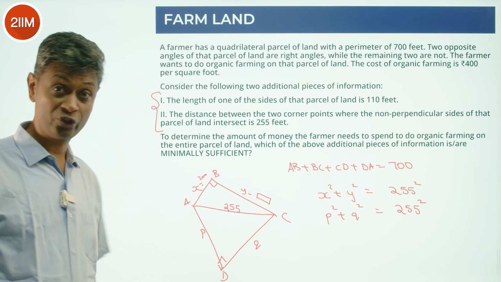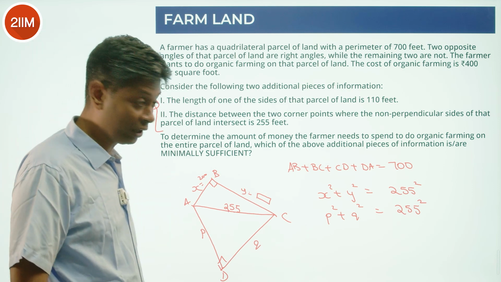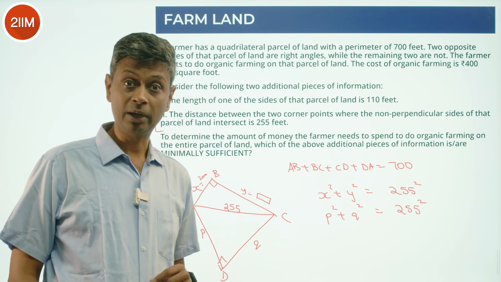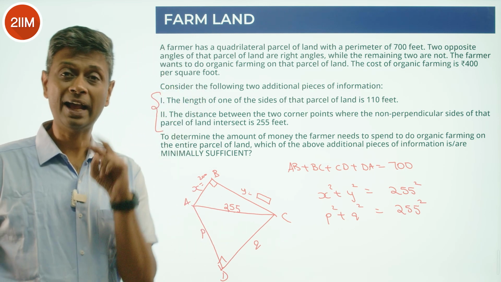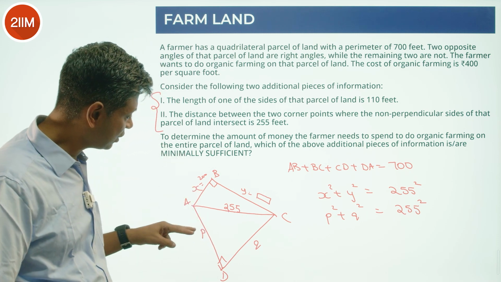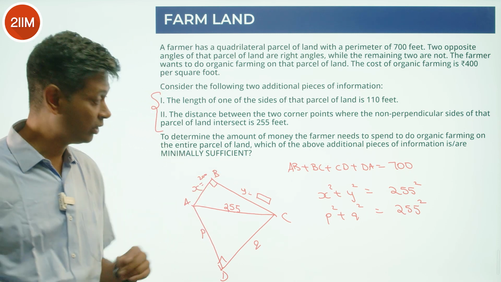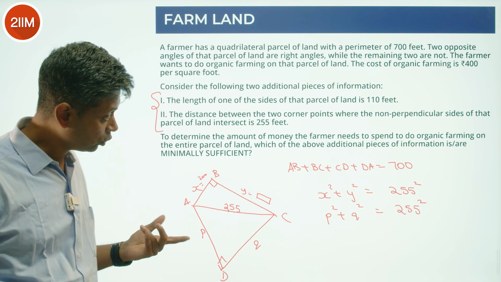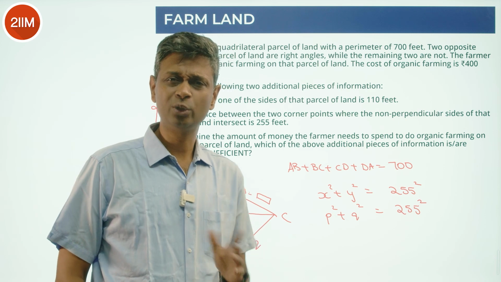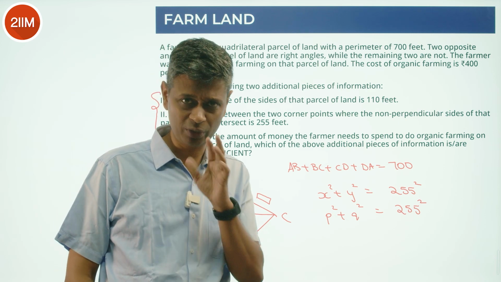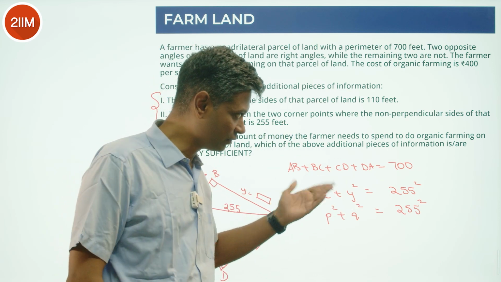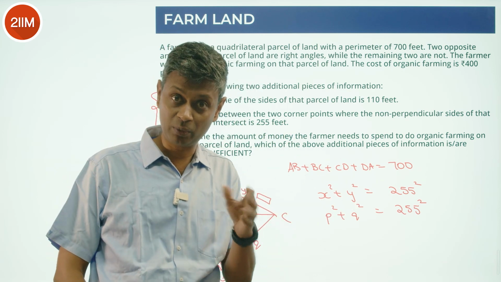Can I now say, if I put x as 210, y gets a different value, and then solve for the remaining part, I'll get another solution. Then again, multiple values of x, y, p, q are possible that satisfy all of these conditions. X square plus y square is 255 square. P square plus q square is 255 square. 255 is 51 into 5, the whole square. The hypotenuse is 51. There should be some Pythagorean triplet that satisfies this condition with hypotenuse being 51.